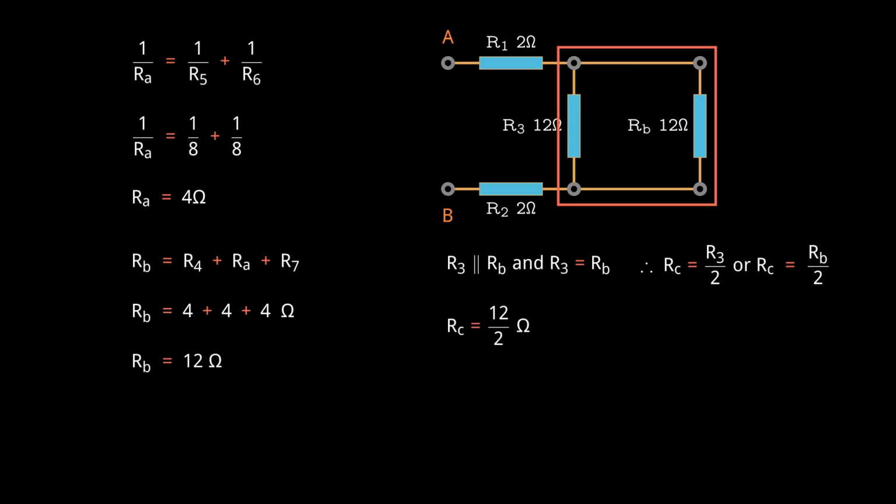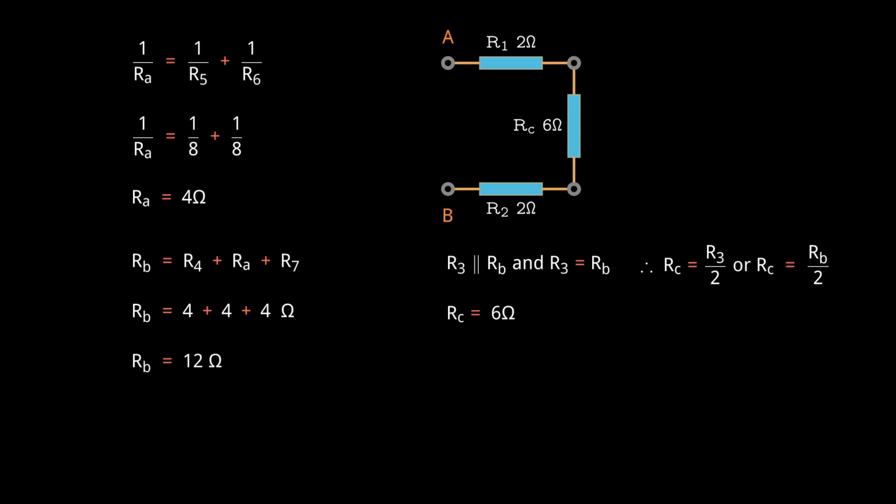We can calculate the value of the equivalent resistor for the 2 parallel resistors as 6 ohms, using our shortcut. Now, let's go ahead and replace those 2 resistors with a single 6 ohm resistor, simplifying the circuit further. With this replacement, we're one step closer to finding the total equivalent resistance between nodes A and B.